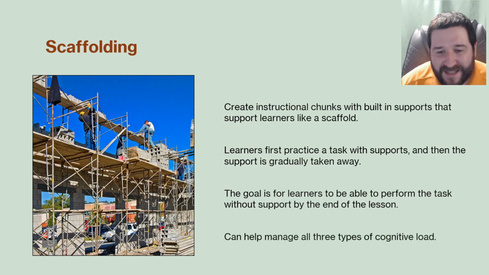And you can imagine scaffolding can help us manage all three types of our cognitive load. It allows us to give better chunks to our learners to manage the intrinsic and germane cognitive loads. And with the scaffolding supports, we can also control some of that extraneous cognitive load, some of the confusion with how to do the process and what order, and distracted by where to look in the notes and that sort of thing, right? We can help address that. So scaffolding is a great strategy to work on all three types of that cognitive load.